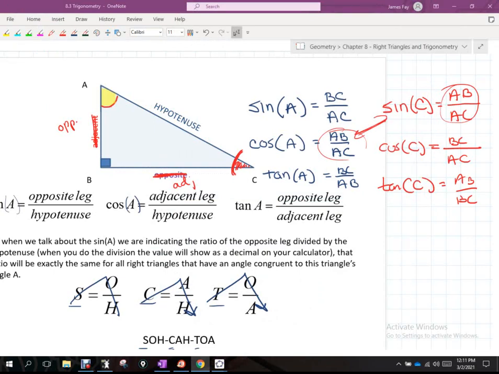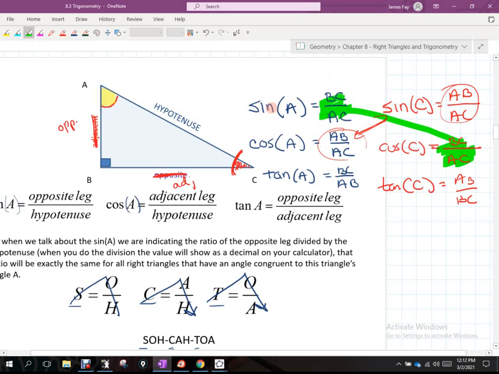This is a right triangle. If that was 30, C would have been how many degrees? 60, right? Does that make sense? Okay. Right here, what I'm saying, this relationship, or it could be this one right here, okay?